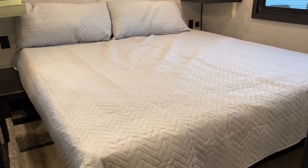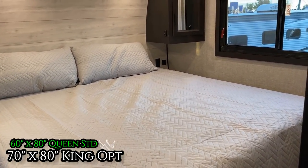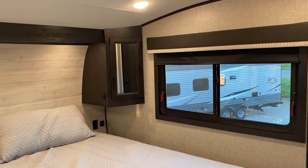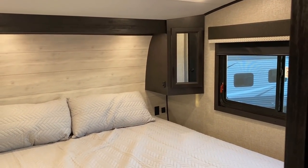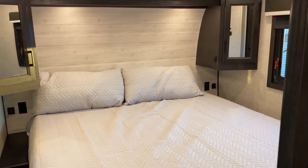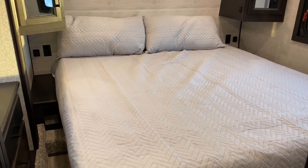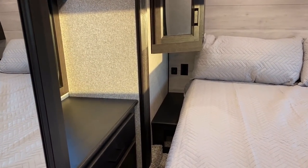Right here we're looking at a 70-by-80 king bed instead of the standard 60-by-80 queen. It limits walkabout space a little bit, but you can still get around it. If you want to size down to a queen it's super easy; if you want to size up from a queen to a king that's a project. This actually saves you money long term because of how it saves labor time.